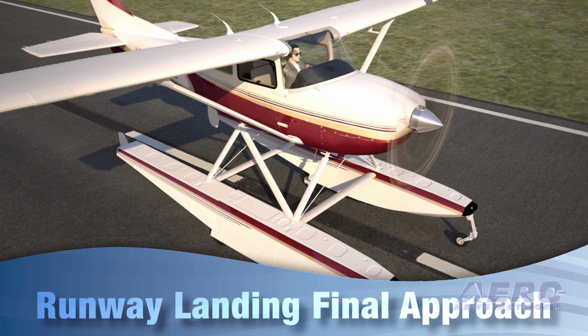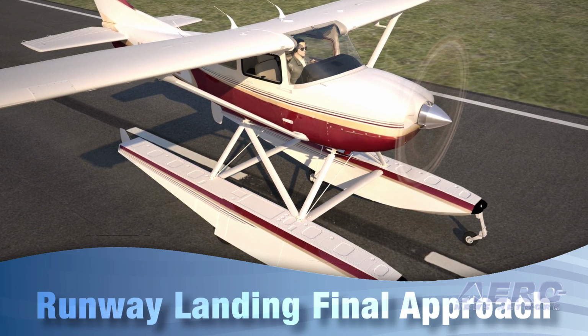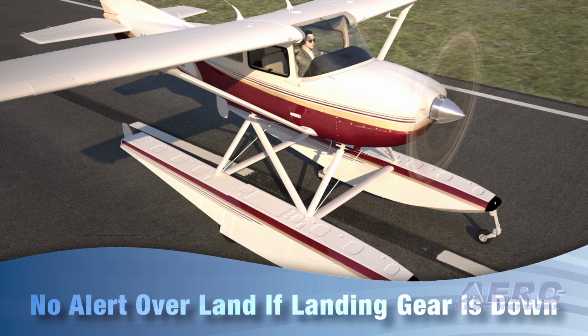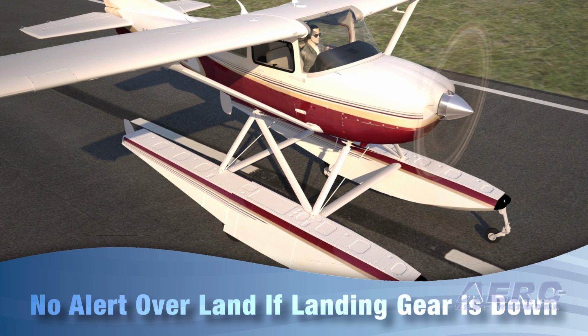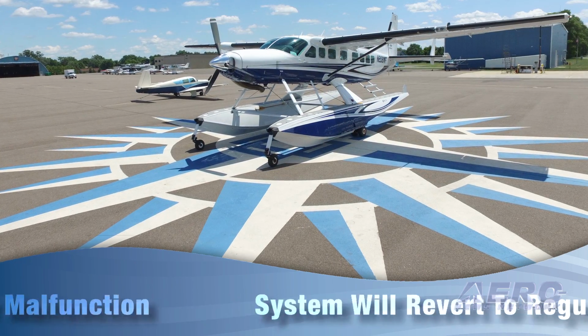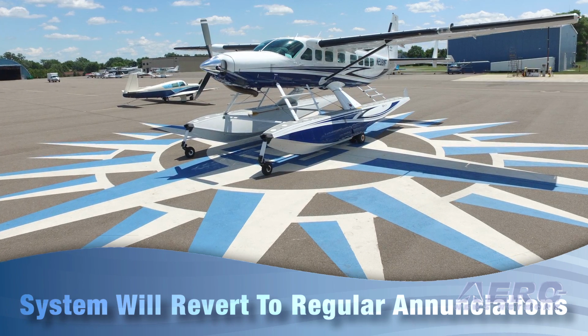On final approach for a runway landing, below 50 feet above ground level and below the threshold airspeed with the landing gear up, the pilot will hear the check gear alert. On the same approach with landing gear down, no alert will be sounded. If the landing gear is in an asymmetric configuration, the pilot will be told to check gear. In the rare event of a laser malfunction, the system will revert to delivering the regular amphibian gear advisory annunciations.